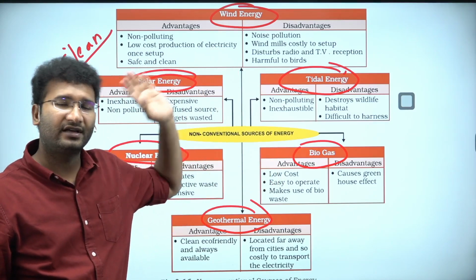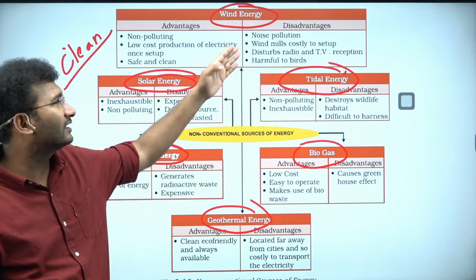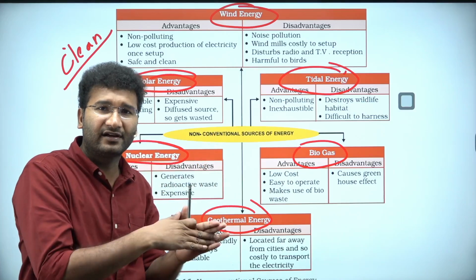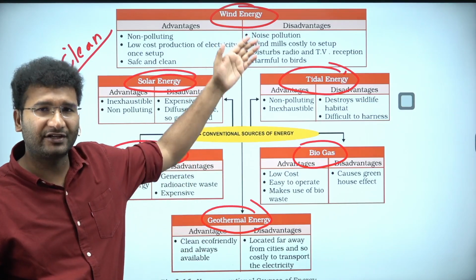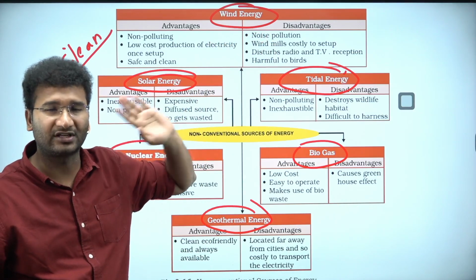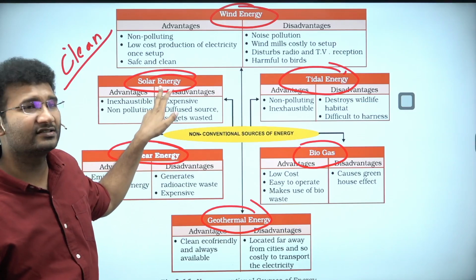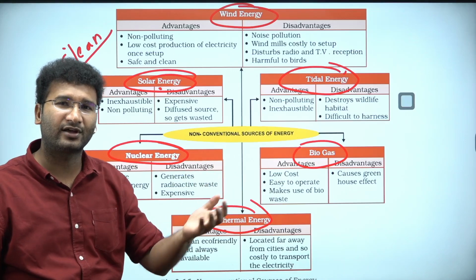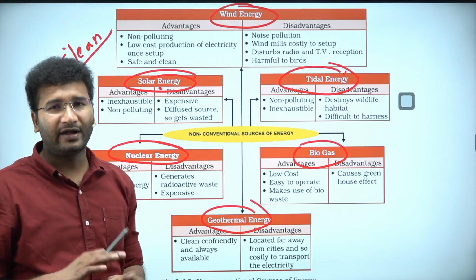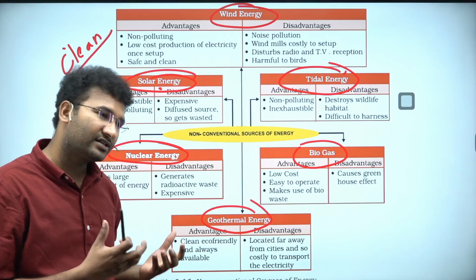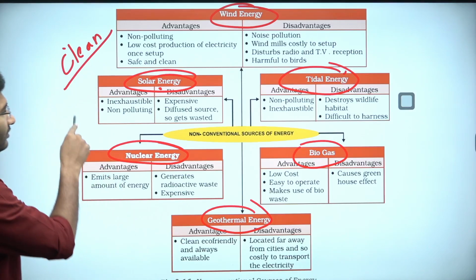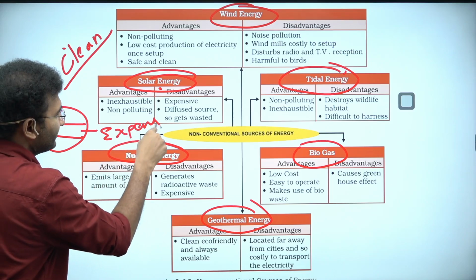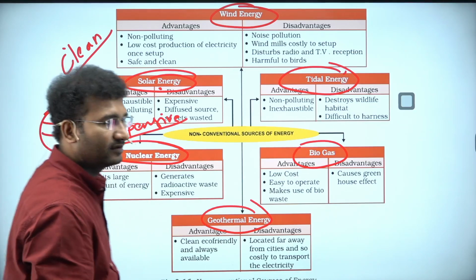For example, wind gives you a continuous flow, but the disadvantage is that it creates noise pollution, and birds can come and strike, right? The aviation industry, aeroplanes and helicopters may face some difficulty. Likewise, solar energy is there, but this is not continuous energy in the tropical areas, and in the polar areas it is available, but you cannot tap it. At one point or another on the earth, sunlight is always there, but it is available mostly in the tropical areas, and that too, this energy is expensive. It is very expensive, right?